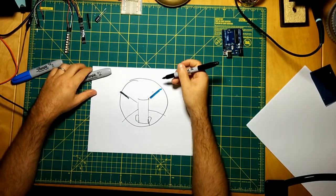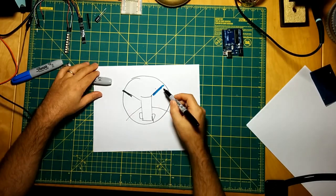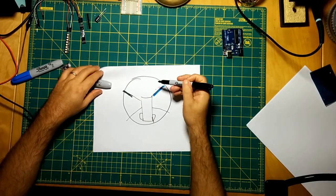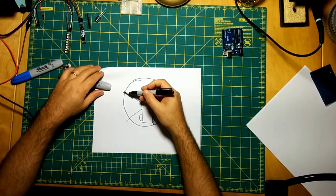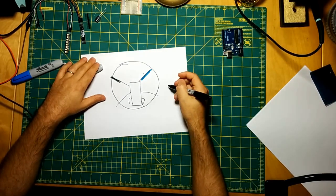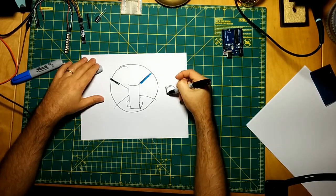But ultimately, the idea that I originally had was to have some sort of LED strip on either side, and then have the navigation lights at an appropriately placed angle, right? So we would have a strip of green here and a strip of red there. And then if you're looking at a cross section of these crossbars, you could do a strip here in the front that would be shining this way.